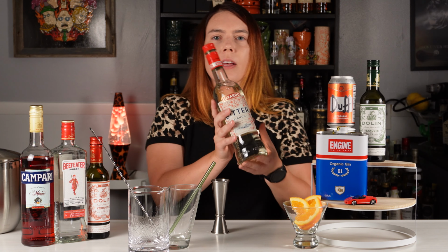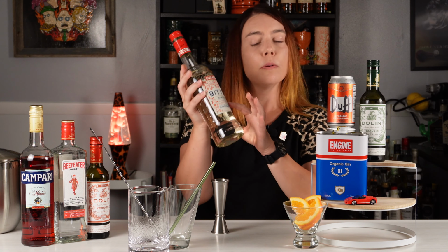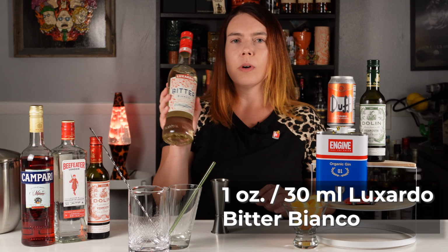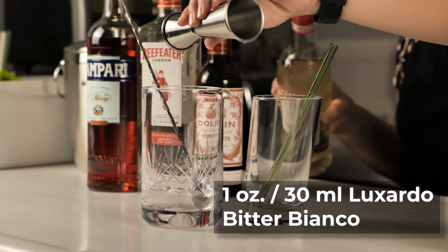Next, since this is a light and refreshing version of the Negroni, we're going to use this Luxardo Bitter Bianco instead of the traditional Campari. I'm going to use 1 ounce or 30 milliliters of it. Finally, I'm going to add 1/2 ounce or 15 milliliters of dry vermouth.